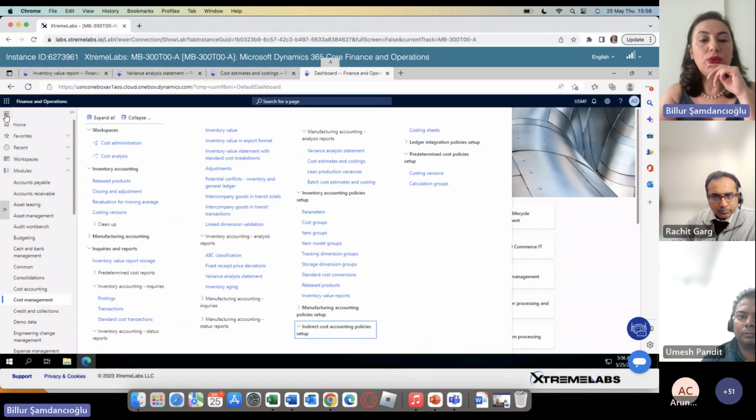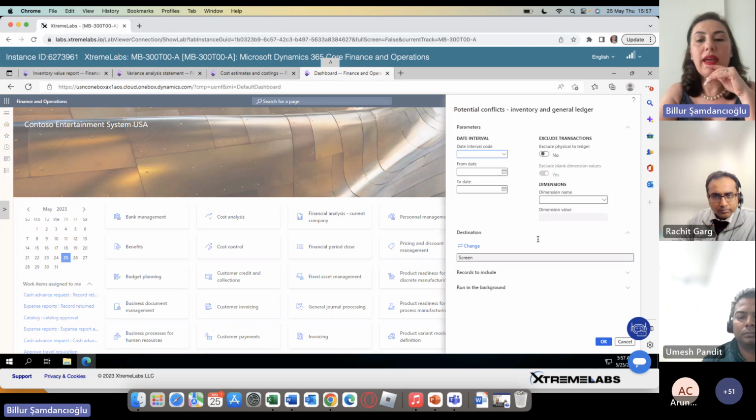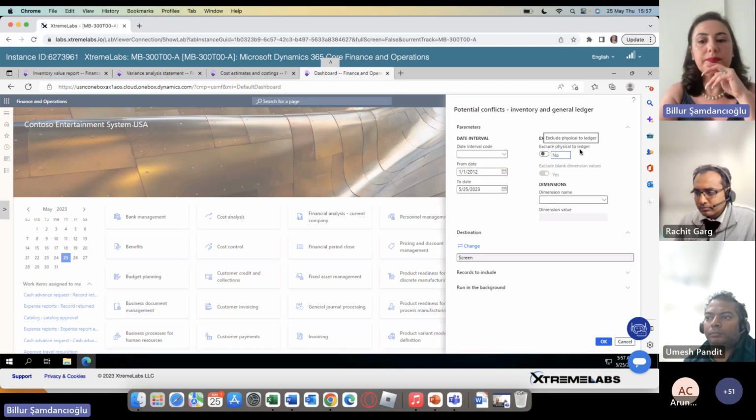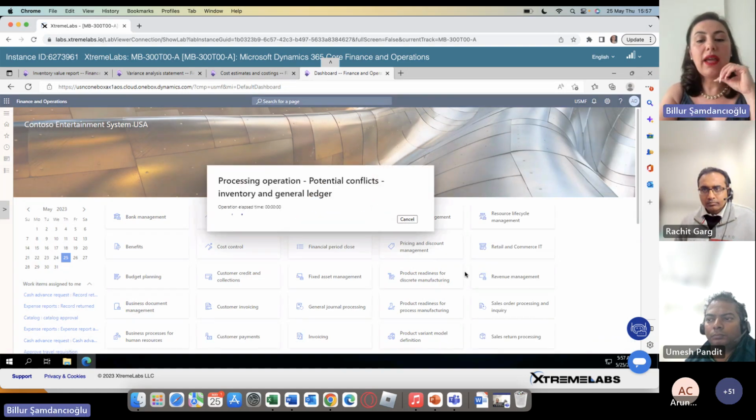When you go here, under inventory accounting status reports, potential conflicts, inventory and ledger. When you say OK, you can select exclude physical to ledger or exclude physical, exclude blank dimensions. You can give criteria and say OK.